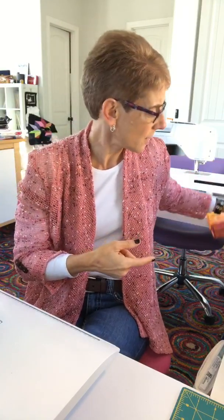Here you go, buddy. There's my quilt inspector. He's looking for something to lay on. I think I'll give him some fabric.